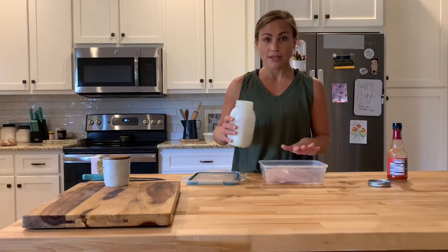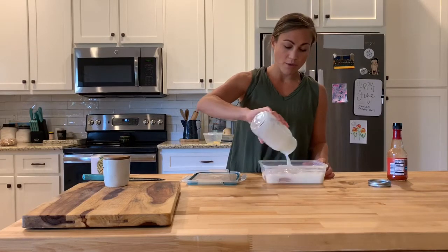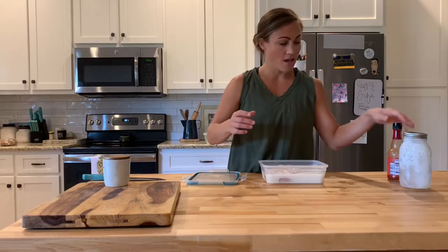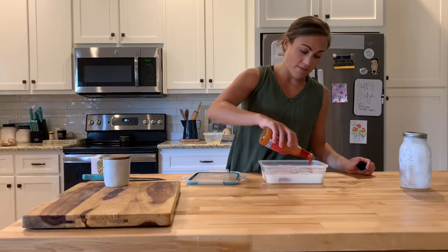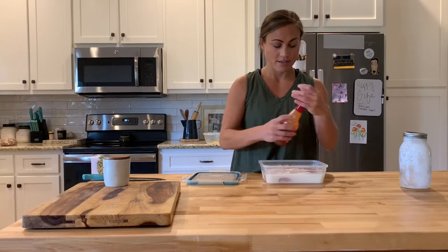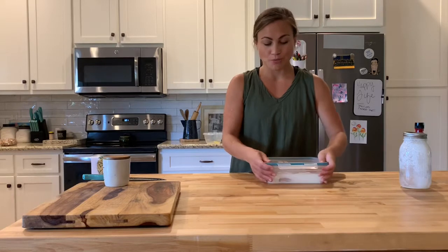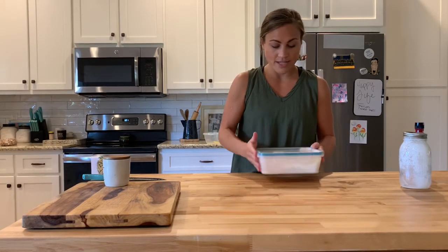I have 2 chicken breasts here. They're 1 pound each, and I'm gonna go ahead and put the cup of milk and vinegar mixture on top. And then I'm gonna add about 1 tablespoon of just plain hot sauce, and this could be any kind of hot sauce that you have. You could skip this step if you don't want it to be super spicy. Put the lid on and then just kind of mix it all around.